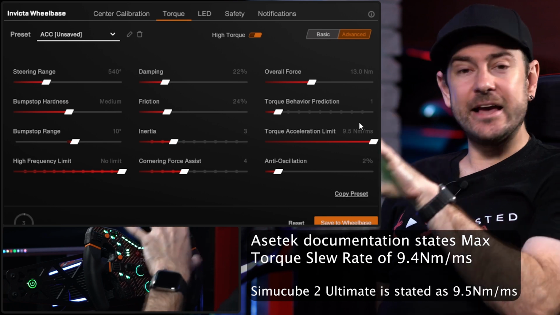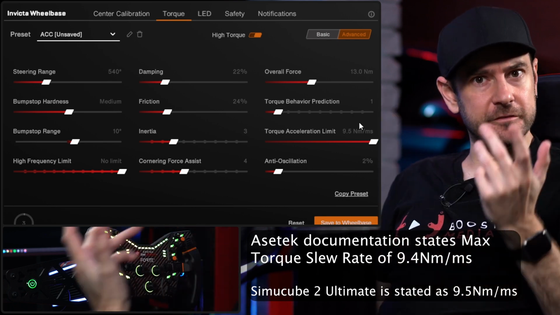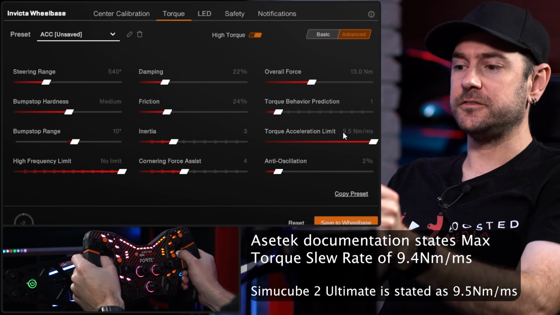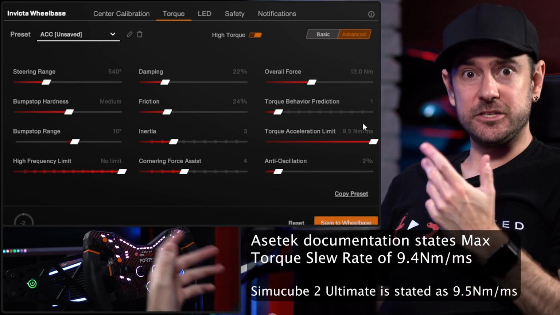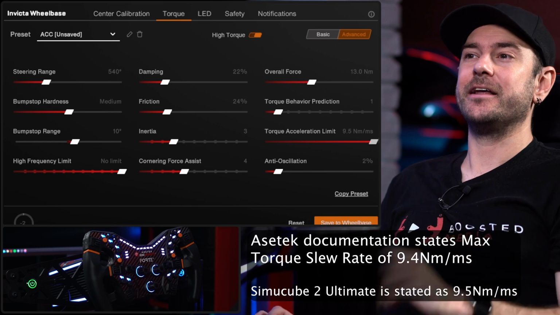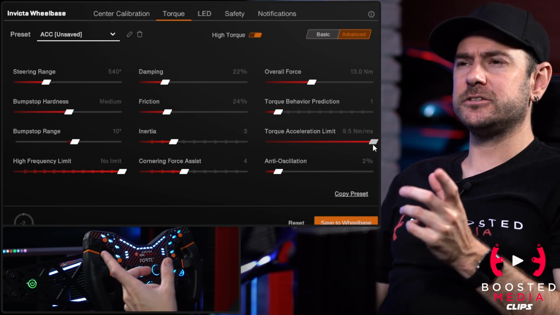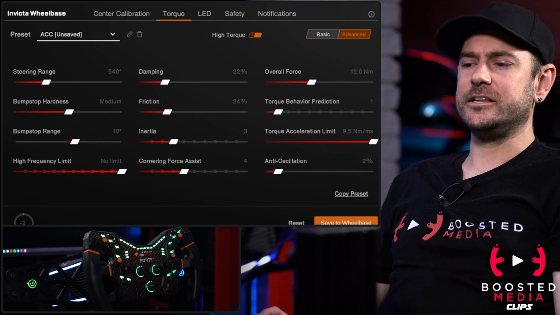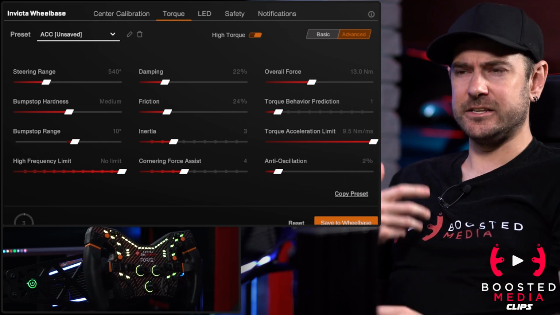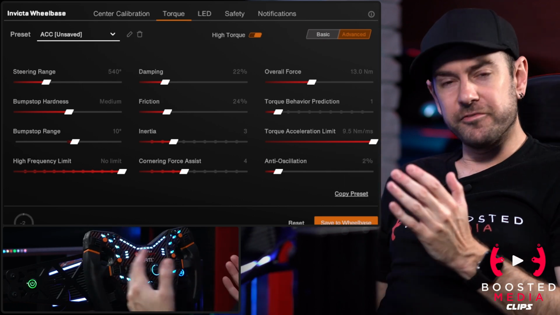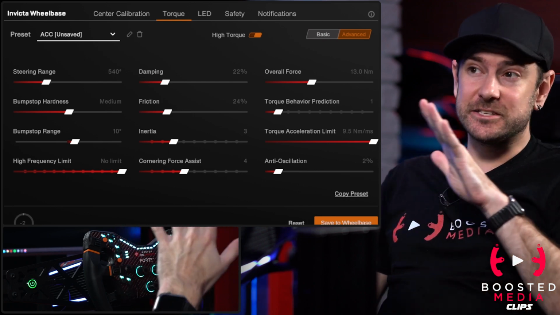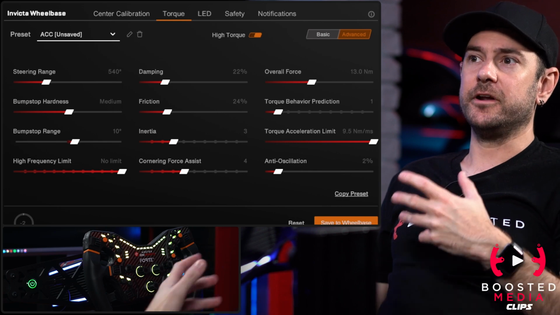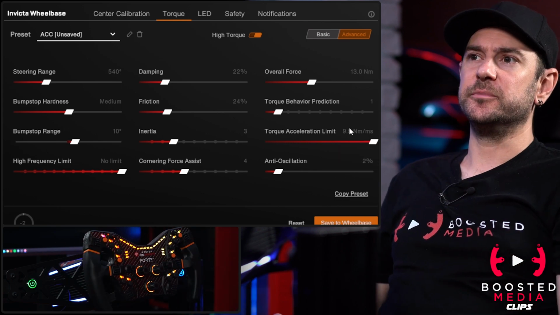Although from what I understand, the way Asetek SimSports measure this is a little bit different from how SimuCube did. And admittedly, this does actually feel a little bit more responsive and a little bit more snappy than my SimuCube 2 Ultimate does, which is pretty darn impressive. So there were a couple of cars that I drove, F3s, Formula One, for example, where I did actually end up winding this down because it was just too snappy and it started to feel a little bit unrealistic. But for anything from GT3 cars and slower, you're probably gonna wanna leave this cranked up, and we'll talk about the reasons for that and what it feels like in the actual driving experience a little bit later on.